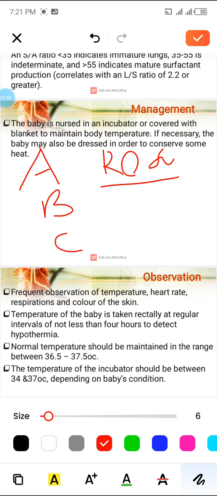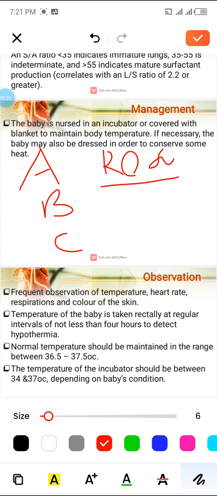So under the airway, you're going to place this child in a neutral position so that at least you allow air entry. Then once you do that, you're going to ensure that the airway or the mouth is clear. If there are any secretions, you can do the suctioning so that you clear the airway. So you first of all position the baby.